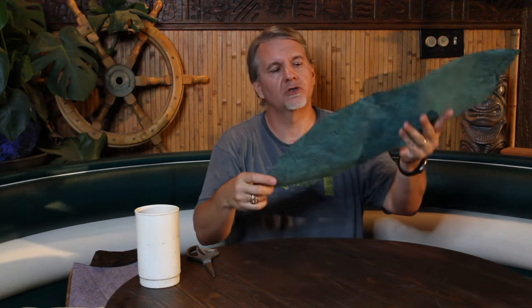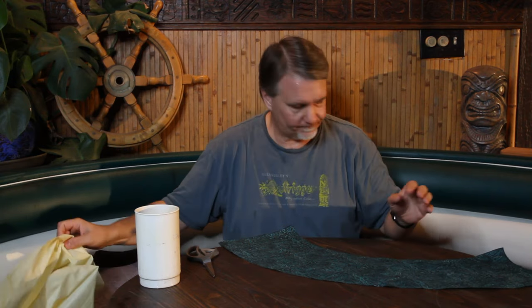Here's the thing about this fabric. It's woven, and light shines through it. Even though it's a tight weave with fabrics, it's not in and of itself a great diffuser of light for a light shade. I mean, you don't want to look up at the shade and see the bulb shining through. So we are in need of a diffusion material.